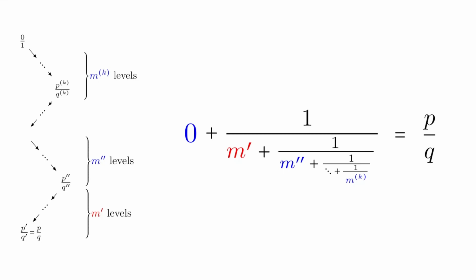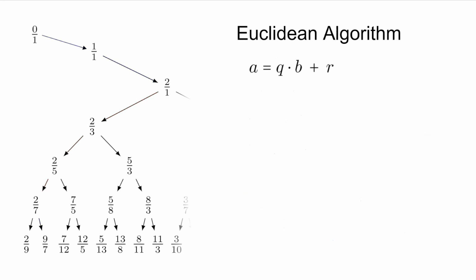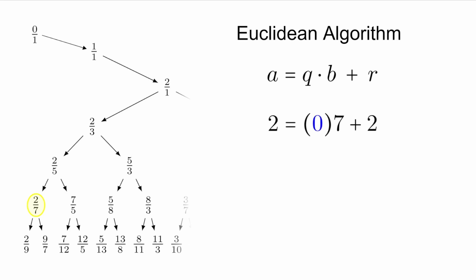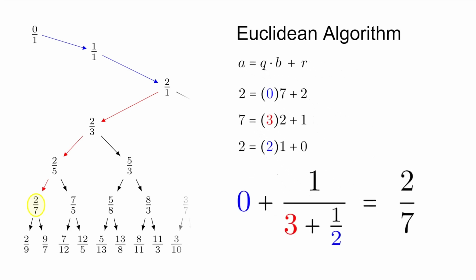We've seen before how the Euclidean algorithm produces the coefficients of these continued fractions. Can the algorithm produce a 0? Let's return to the example where we ran the algorithm on 9 and 7. What if instead we run the algorithm on 2/7, which is a left child? With a and b as 2 and 7, we write 2 as 0 multiples of 7 with remainder 2. Then the algorithm continues on 7 and 2. The values of q are the coefficients of the continued fraction for 2/7, and there we see the 0 produced naturally by the algorithm.